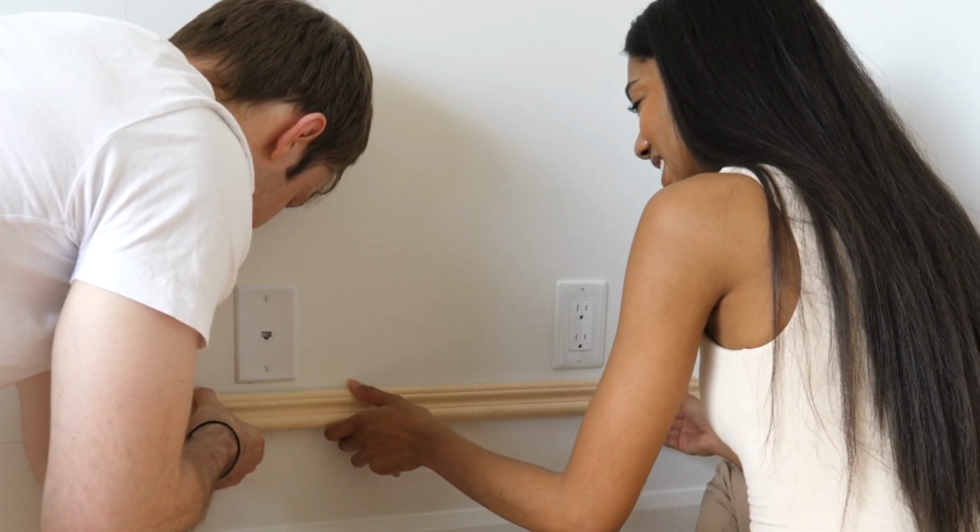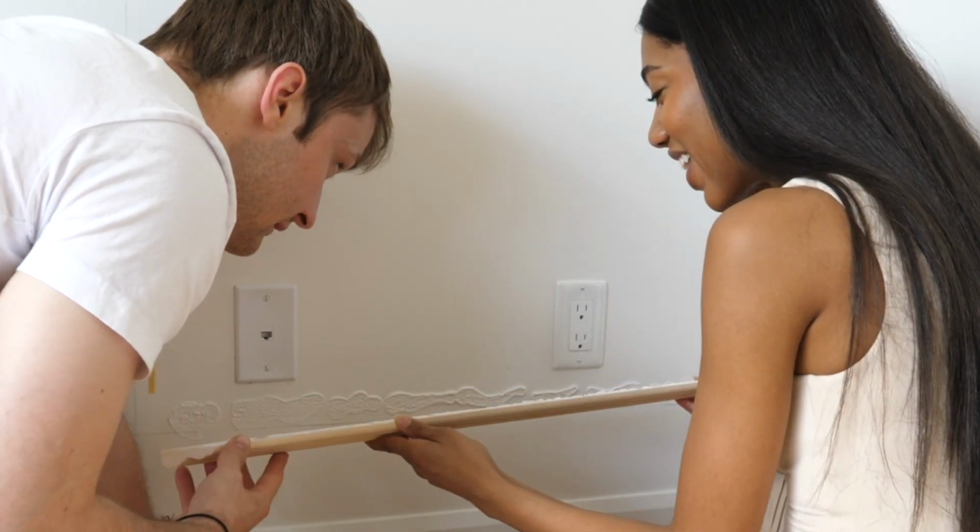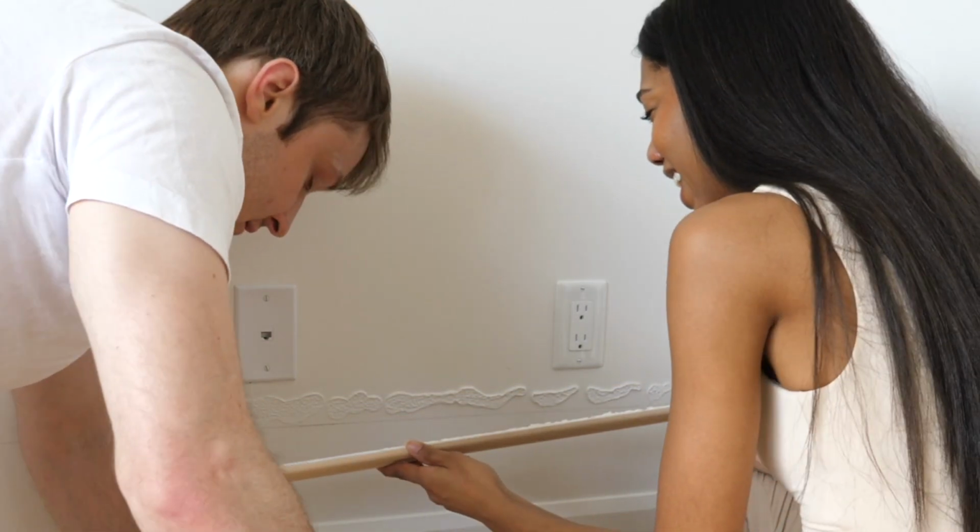I expected a gap, which is why we got the caulking, just to finish everything nicely and have it look seamless. But this gap was not going to be filled by caulking. It was quite big and it just wasn't looking nice. We then ended up taking it off and using something to smooth the glue down so it wasn't adding to the gap, but it was still leaving such a big gap that I was just not happy with it. Figured out that getting a nail gun would be a better option.